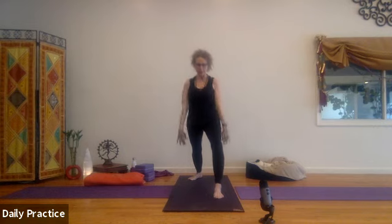Exhale, coming up. Breathing in. Exhale, lifting up. Inhale, coming down, taking the head back, looking up, stretching. Exhale. Breathing in. Exhale, stretch forward, both legs are straight.